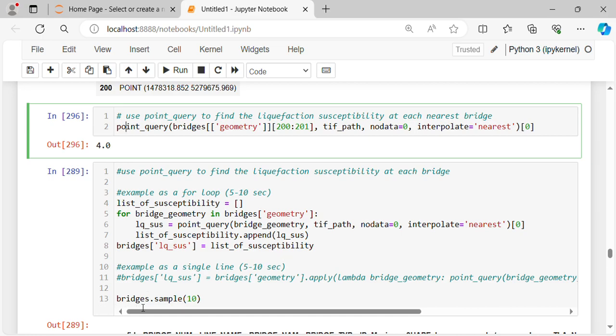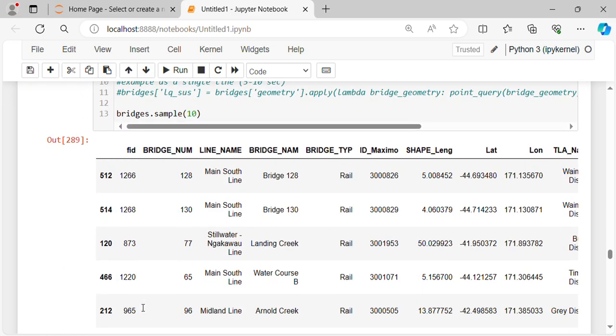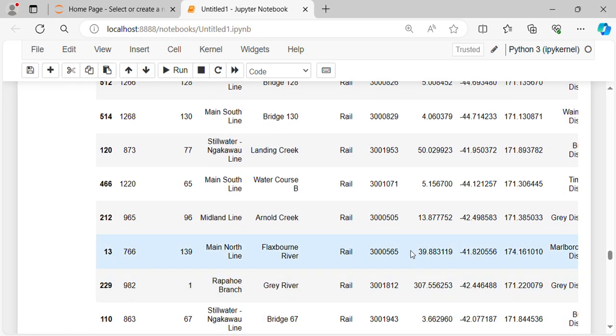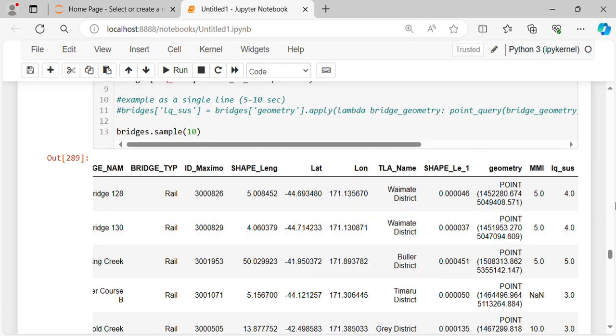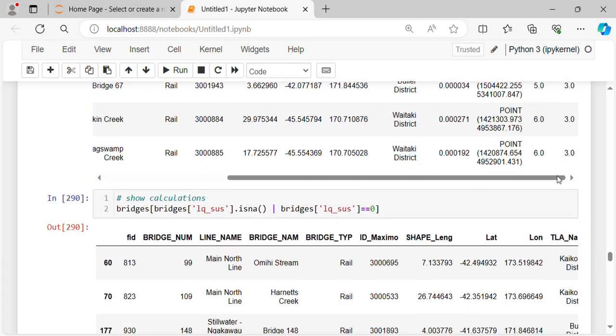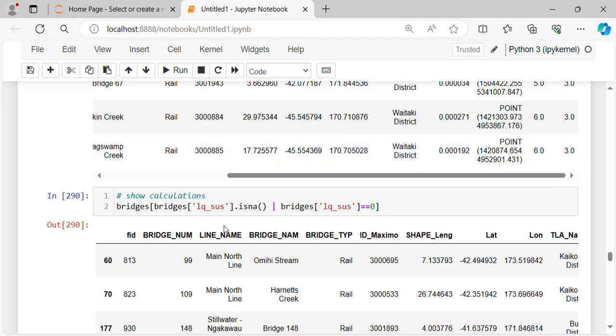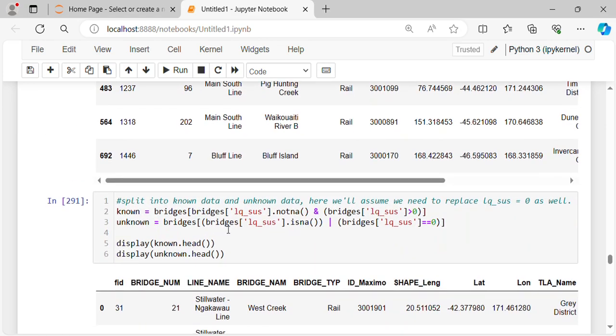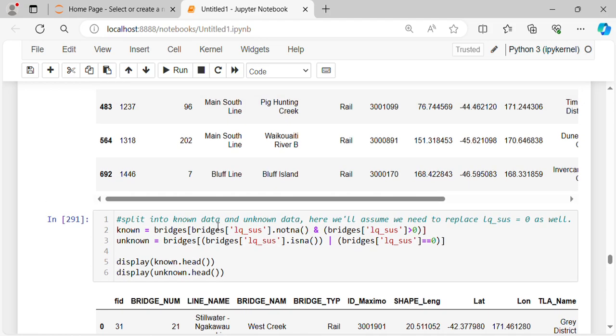Then we sample 10 rows from the bridges data frame, and we see that we got the LQ_source column here with the values. Then we split into known and unknown data. Here we'll assume we need to replace LQ_source equals 0 as well.